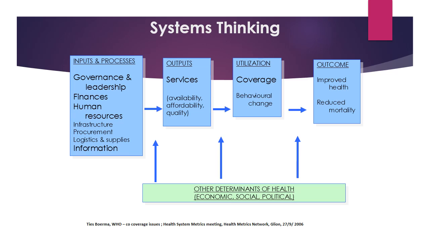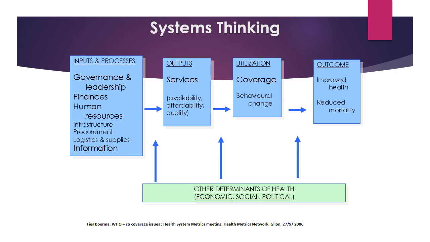Now comes outcome. Here I have listed the positive ones: improved health, reduced mortality. You can say based on the services, or if there are no services, then health condition or health status deprived, increased mortality, there may be increased morbidity or decreased morbidity. And if we go through the determinants of health other than all these, we have economic, social and political effects which affect the whole cycle or the system thinking. So this is how we work in our country as a public health system.